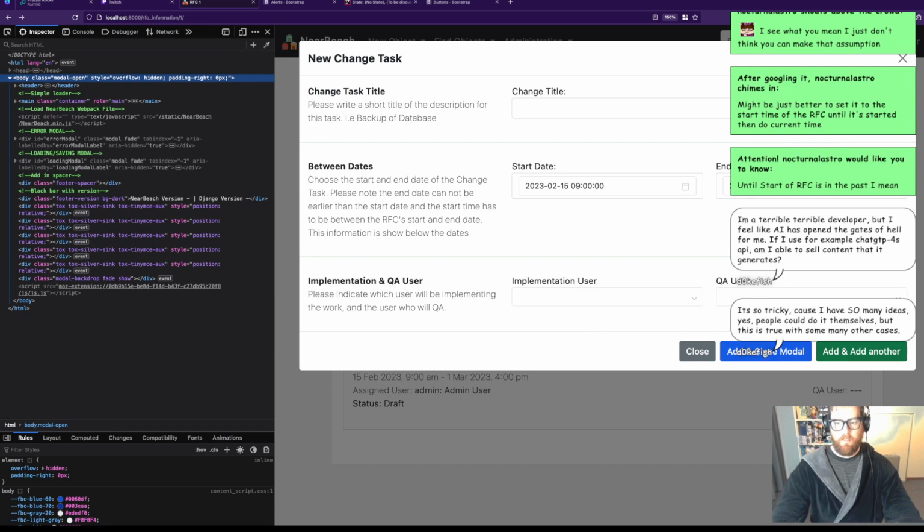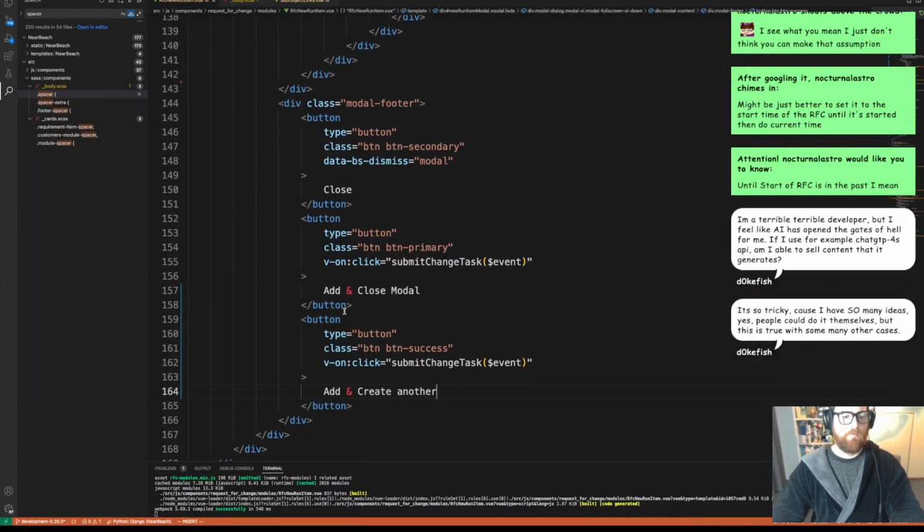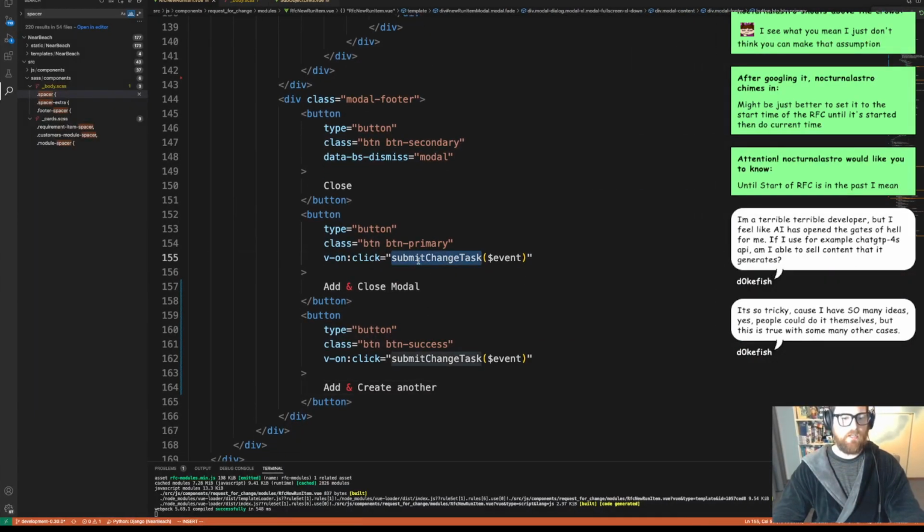All right. So this one will have its own function. When you click on it, it does pretty much the exact same thing, but that original function is wrapped just around something that will close the modal. Pretty easy. So instead of submit change task, it'll be submit and close.